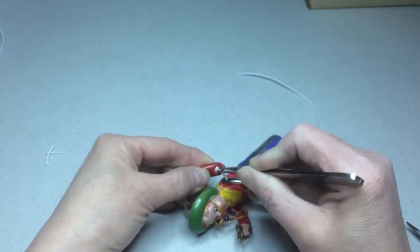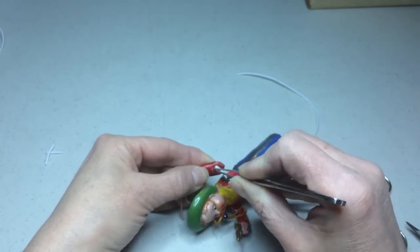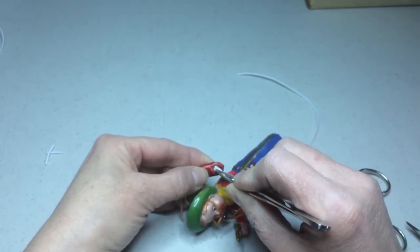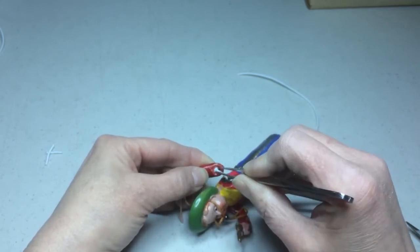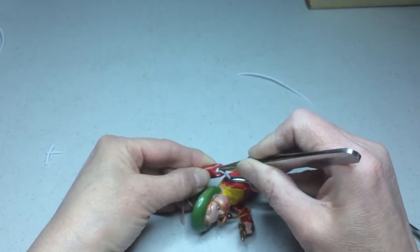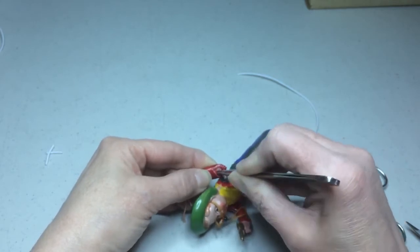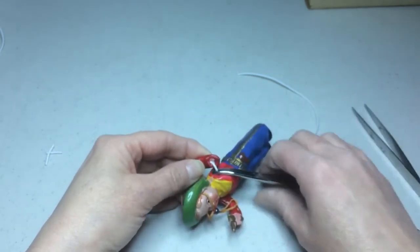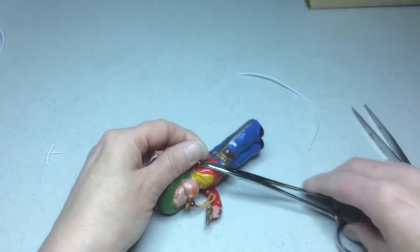carefully. It is possible to break a doll doing this, so you've got to be very careful. Probably practice with a doll you don't care too much about first, before you do your most treasured celluloid doll. Oh, there we go. He's in the hole. Okay, and that's snug. It's not going to pull out again.